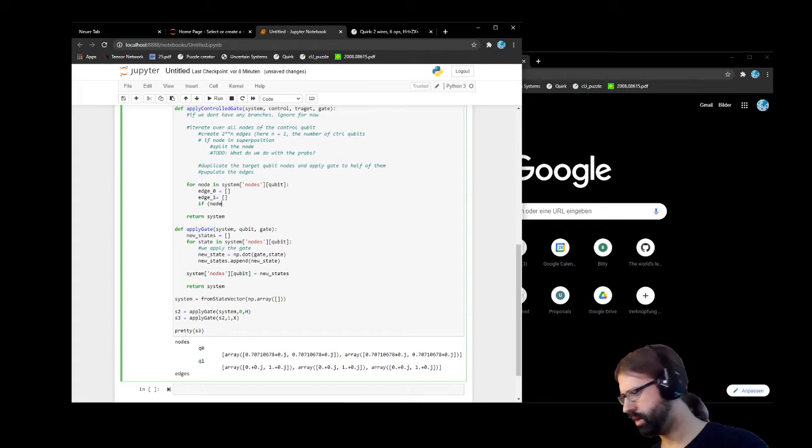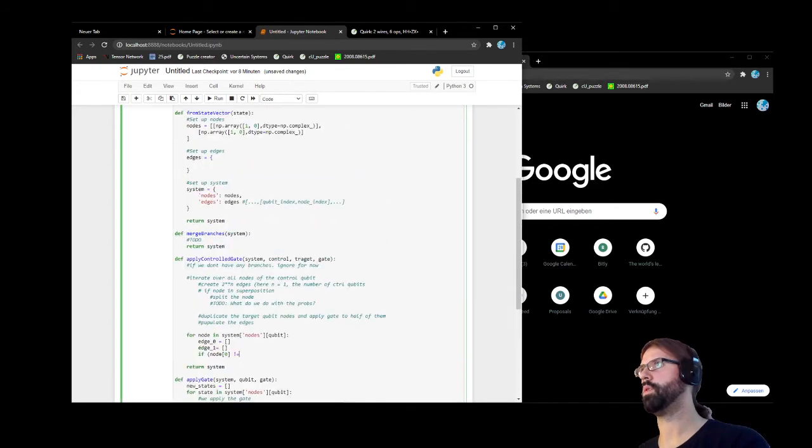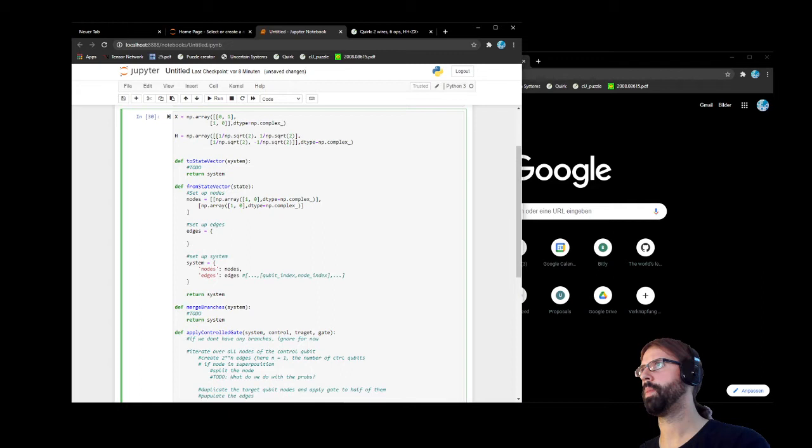I think it's these. Oh yeah, I had this insert thing that just eats up the next character. So if node 0, so we want to look for zeros.